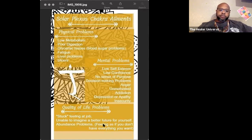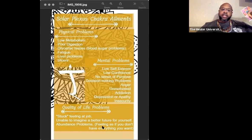Abundance problems, feeling as if you don't have everything you want. One of the main fixes for that is to have gratitude for what you do have, right? And as you have gratitude for what you do have, then this feeling of not having everything you want will start to go away, and you will actually start to manifest the things that you want. So just remember to have gratitude, Ashe.